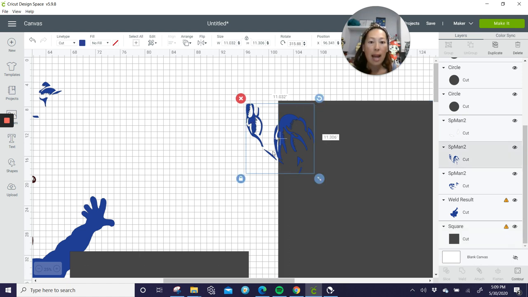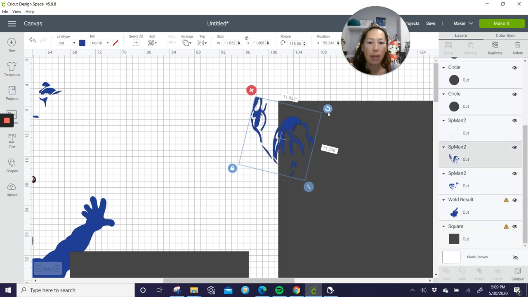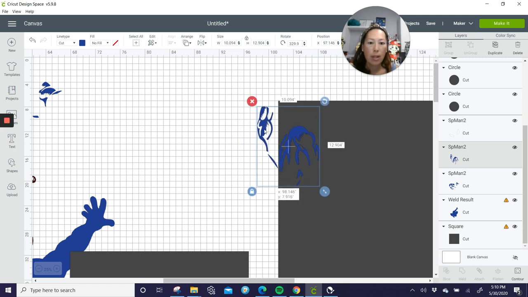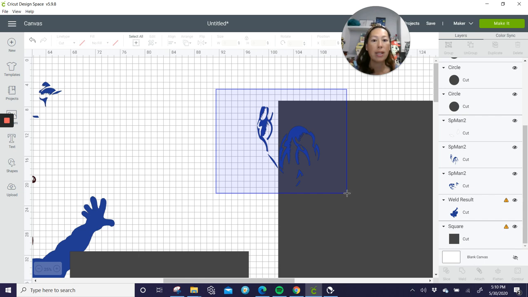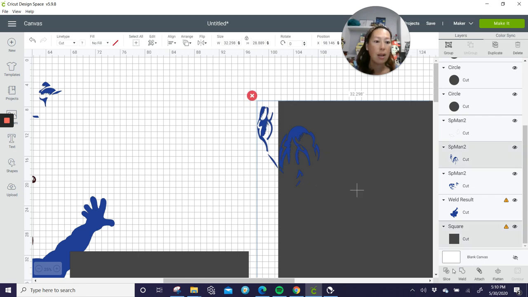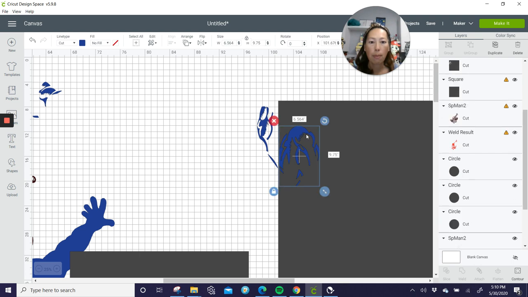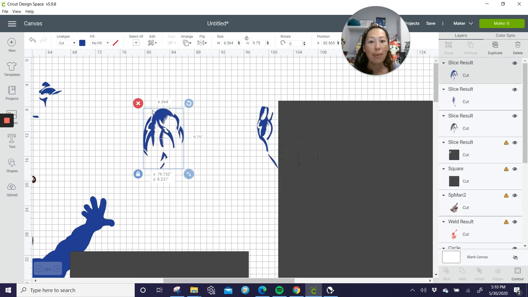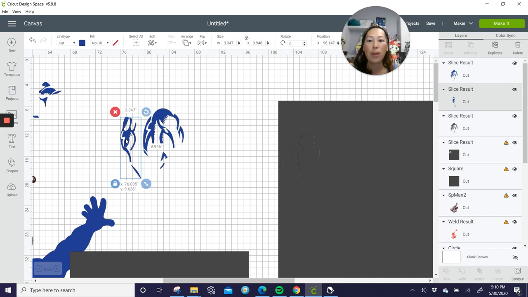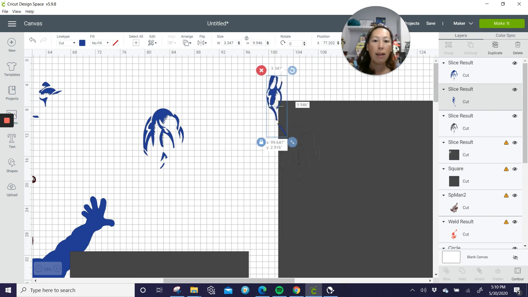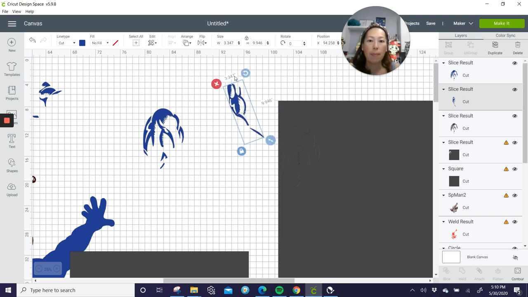So let's isolate the piece that you want to separate. So I'm going to move it a little bit like this because I want it to go in like that. So you see this whole knee is in the square and these two pieces are not. So we're slicing it out so that we are separating the knee and these two pieces. So we're going to slice. And so now this is separated. And that means when you go to cut this on your mat, you could squeeze it in something like this. You could even separate this piece, and it would probably buy you a lot of space. So let's do that.